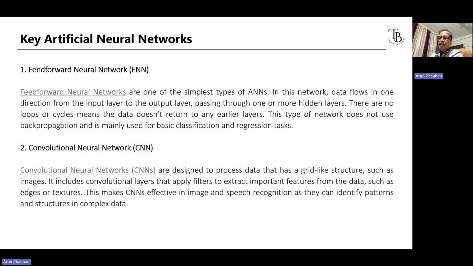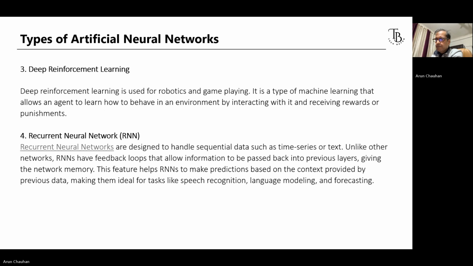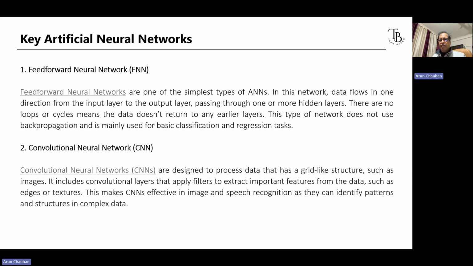Convolutional neural network is a very popular one, and a very powerful one as well. This is typically used for images, videos, anything which has a grid-like structure. As I said, this is one of the most prominent models available, and it is very widely used. In any implementation that you read, or any book on deep learning that you go through, you will see a lot of reference to CNN, primarily because it's so powerful.